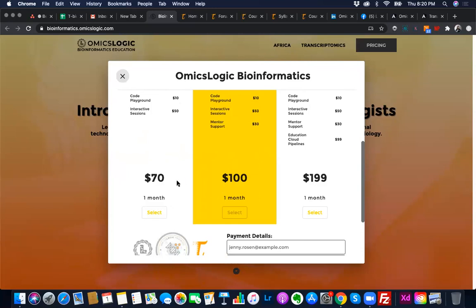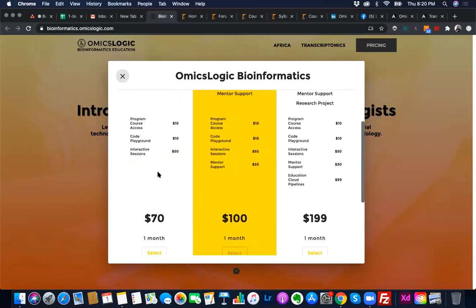So I will quickly explain these options. The beginner membership covers all of the things which we have mentioned until now. All of the resources you will have access to for this 1-month period starting from 13th October.